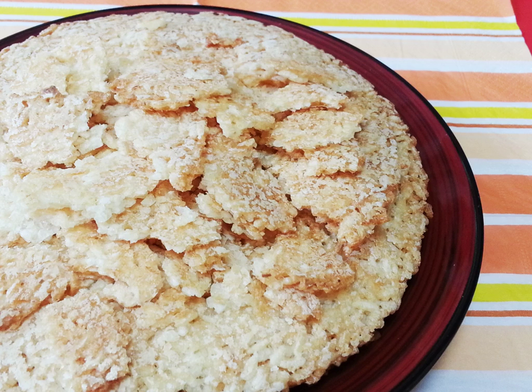Nurungji, or scorched rice, is a traditional Korean food made of scorched rice. After boiling and serving rice, a thin crust of scorched rice will usually be left in the bottom of the cooking pot. This yellowed scorched state is described as nureyan. Nurungji can be eaten in its crisp state as a snack or as an after-meal rice tea by adding hot water, or reboiled with water to make nureyan bap. Nurungji in its broad sense also refers to the crisp crust that forms at the bottom of pots and pans when cooking various rice dishes such as dolsot bibimbap and bokkumbap.